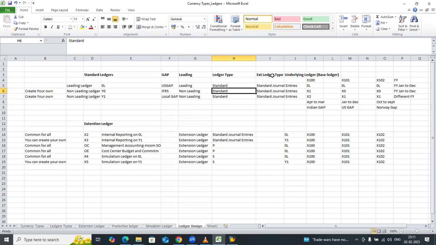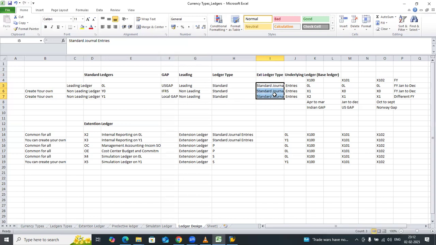And if you see the extension ledger type, when we are creating ledgers we are supposed to select ledger types. When creating an extension ledger, we are supposed to select the extension ledger type. If you don't select anything, by default S/4HANA will capture standard ledger entries only.